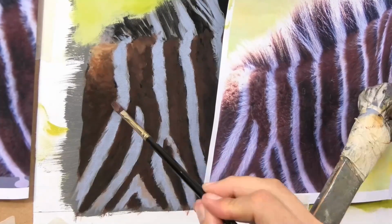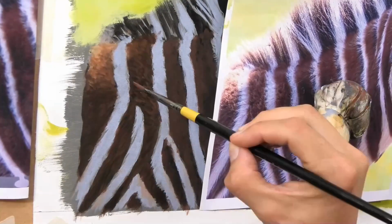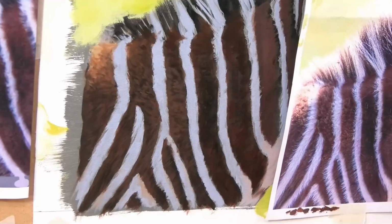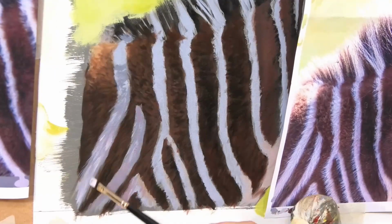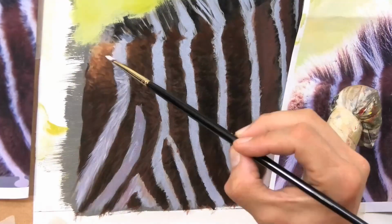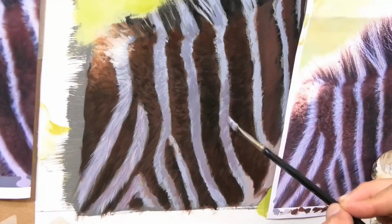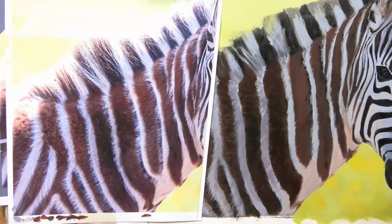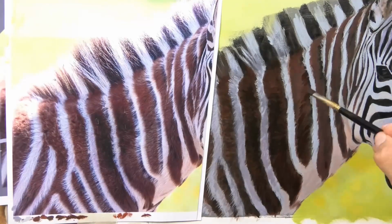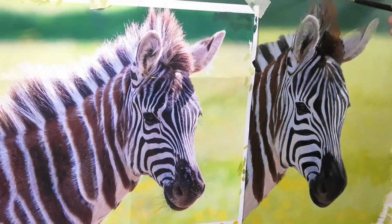As I mentioned, I'm doing a more painterly effect, so that means using larger brushes for a longer period of time and not getting obsessed and dragged into all the small fine hairs. So all I'm really looking at is just the basic major textures. And I'm concentrating as well on putting those textures in the direction of the fur growth. Here I'm just carrying on. There's stripe after stripe. There's so many stripes. You start seeing stripes in the end when you're doing zebras.